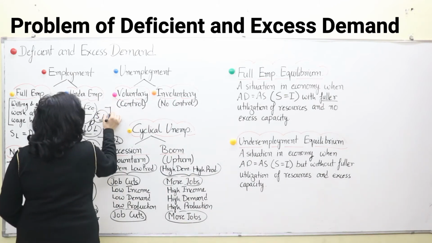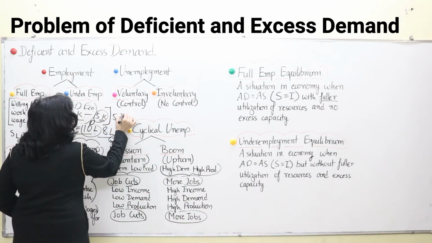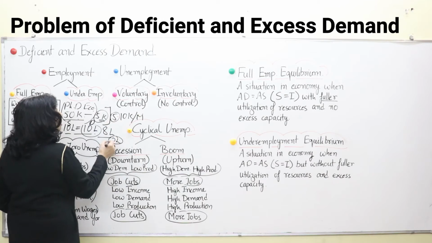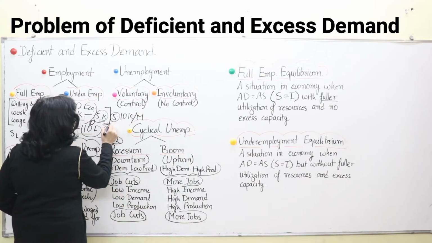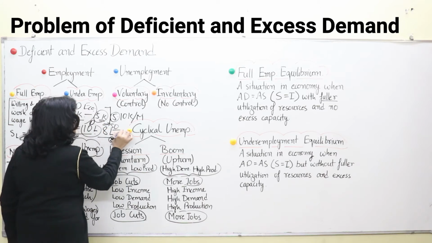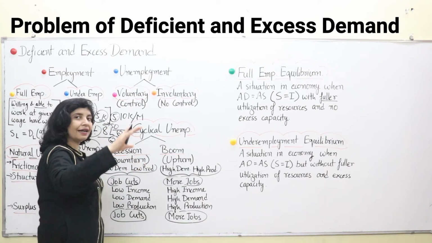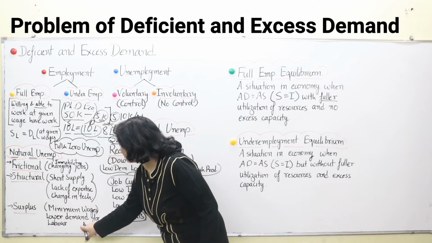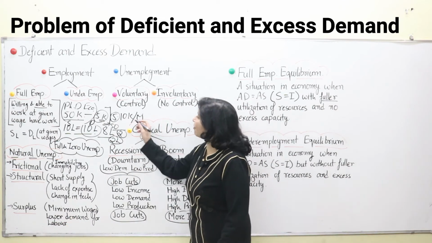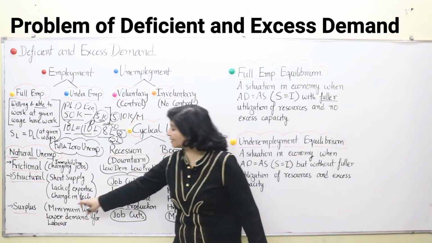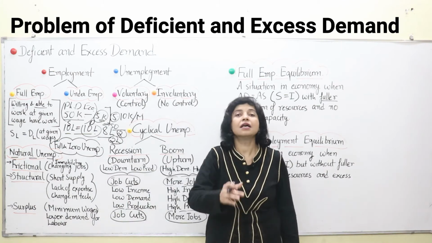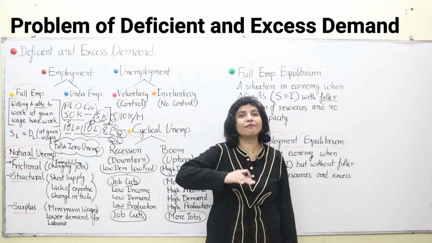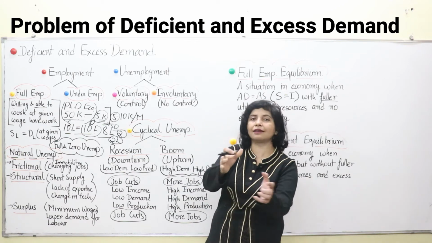If they are employing 5 professors at 10,000 rupees per month, but now government has fixed a wage rate of 50,000 rupees per month, they may not employ more than 2 professors, and their demand for labor has decreased. In that case, what will happen? Lower demand for labor will happen, and 3 professors will lose their job. This is known as surplus unemployment. That means a surplus of labor has happened because people have lost their jobs because of the fixing of a minimum wage for professors or other laborers as well.